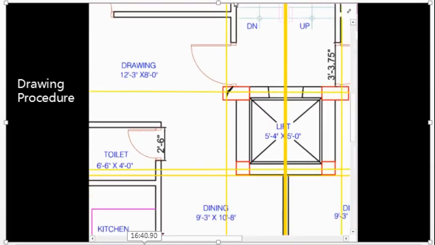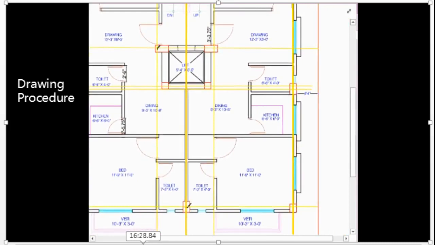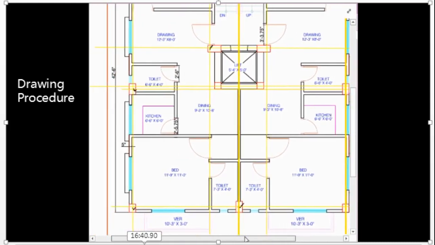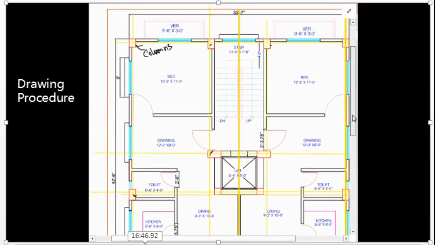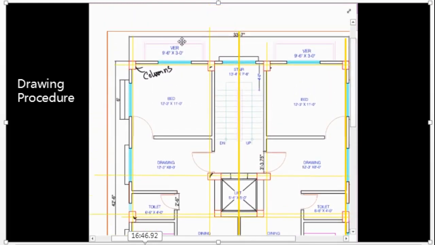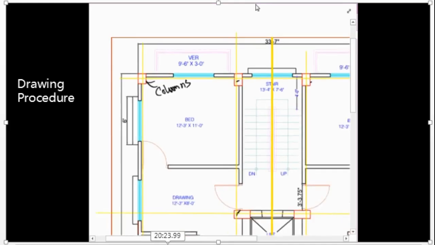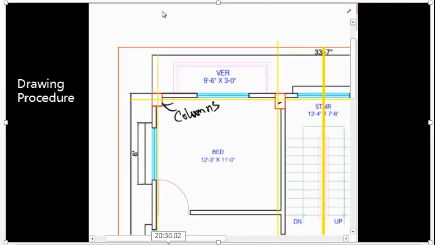So make sure, although we have used yellow lines, center lines, how it is drawn. The feature of a center line is that it is not a continuous line, you know. So how to show a center line, that type of line you will have to draw. However, you can also use some construction lines for your convenience.